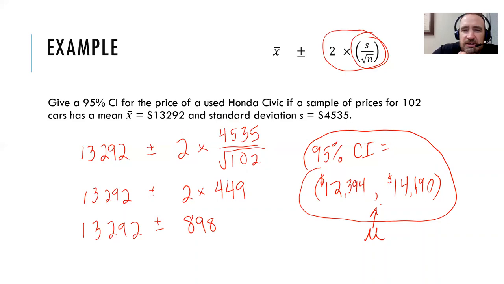The mean what? Here, the mean price of a used Honda Civic. So a great way to interpret this would be to say, we feel 95% confident that the true average price or the true mean price of a Honda Civic in the entire population falls somewhere between $12,394 and $14,190. Let me just point out a couple of key ideas here. We are not making any kind of claim about an individual Honda Civic. You might be able to go out there and buy a really cheap, beat up, bad shape used Honda Civic for much less than $12,394. Or you might be able to buy a barely used mint condition Honda Civic for way more than $14,190. We are making a claim about mu, the mean price.